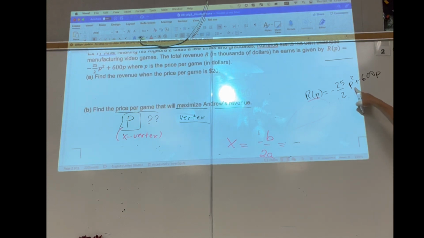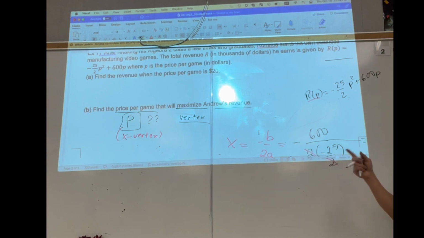Ax squared plus bx. So what is b? 600. Yeah. Okay, tell me 2 times a. What is a? Okay, another calculation question. Okay, good. One point for Andrea. What can you do here? Cancel the 2s. You got this. Good.